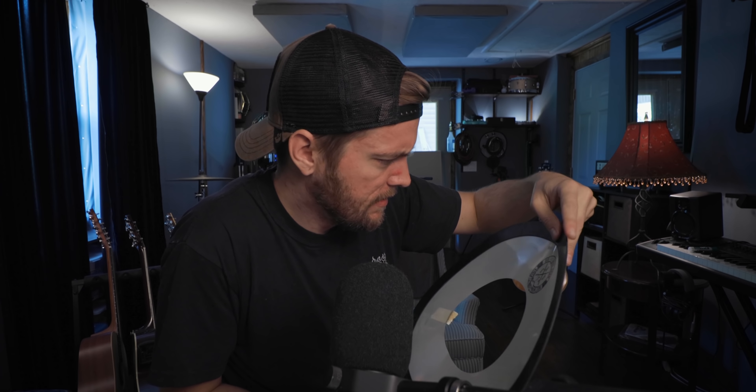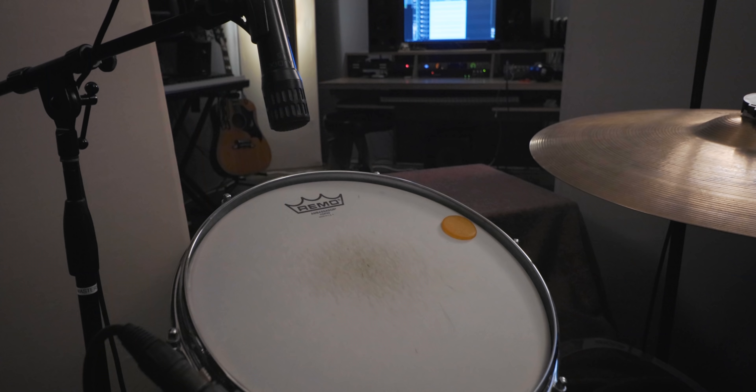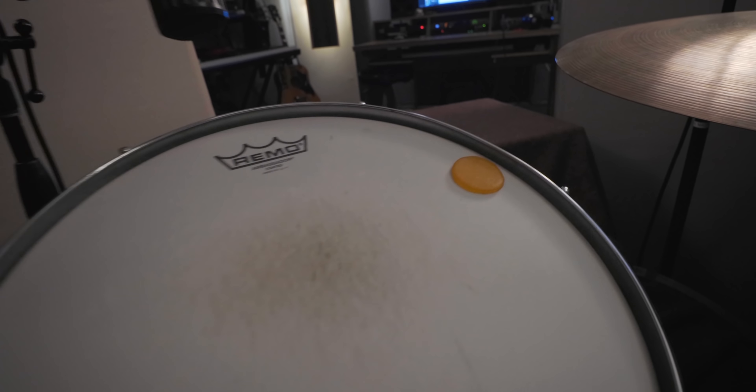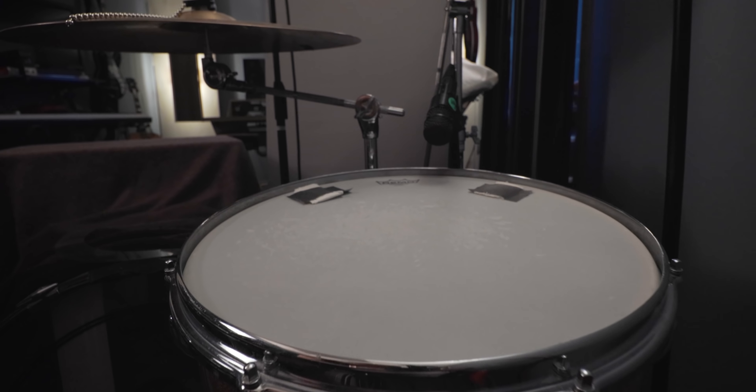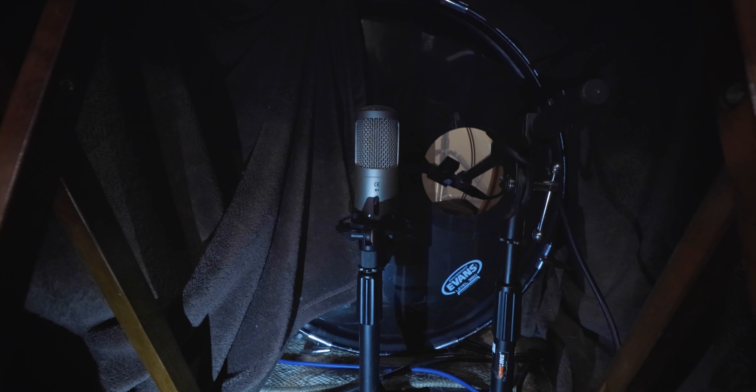For the snare, I put on something called the Big Fat Snare Drum — just put that thing on there and it's a game changer for the snare sound. Obviously I made sure the snare is tuned and sounds good first. On the toms I have Moon Gel drum honey sticky dots, and on the floor tom there's a little extra gaff tape. You can use masking tape but gaff tape works best in my opinion — fold it up and slap it on. You can even roll up a little piece of tissue or toilet paper and slap some tape over it. Tea towels work too. There are a bunch of ways to deaden the drums.